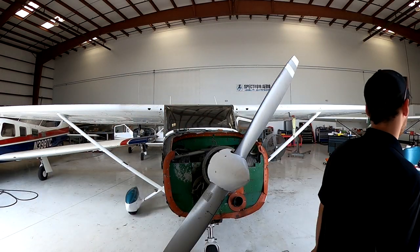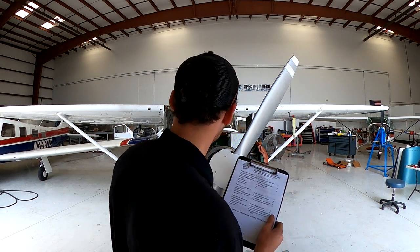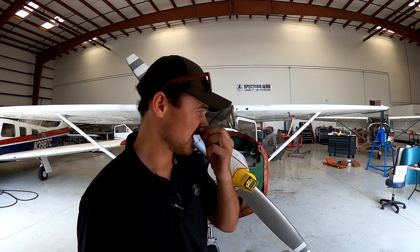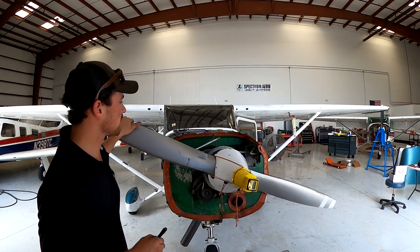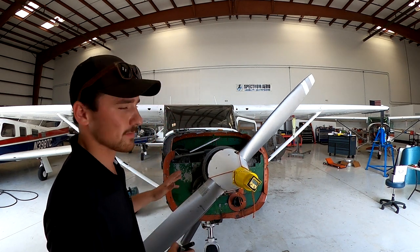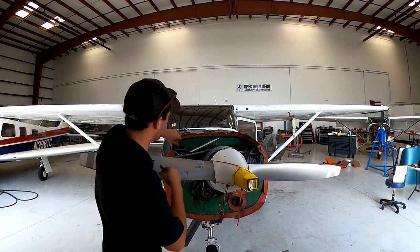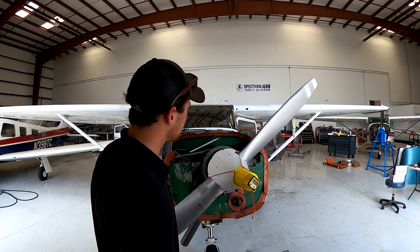Now I'm gonna show you guys real quick. This is the most precise way to get top dead center. Absolute most precise. So here we go. There's a lot of steps and you're gonna have to watch it very closely. So we got the digital flower pot installed. This is somewhere around top dead center. I just know that because I put my finger here, just pressing air on my finger.